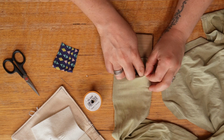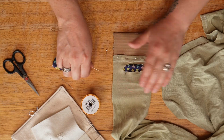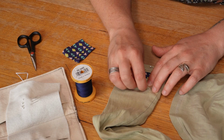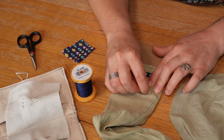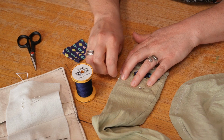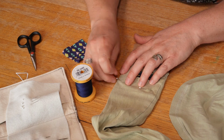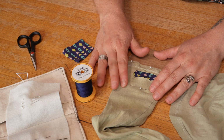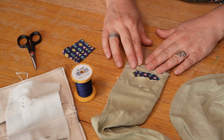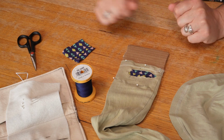Now this patch has just come up there, so just make sure it's completely flat. And pressing those pins into the cardboard. You can just leave some of them like so. You don't need to push all of them into the cardboard. I just begin with them in the cardboard just to keep everything in place.